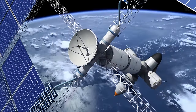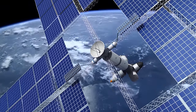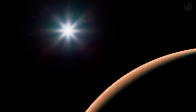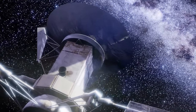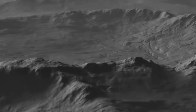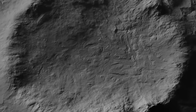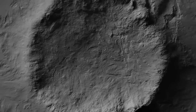To study Pluto better, the New Horizons unmanned orbital station was sent in 2006. After a long journey of 9.5 years, it reached Pluto in 2015. During the flyby, New Horizons made about 400 observations, collecting over 6 gigabytes of information. However, the probe's trajectory did not allow it to photograph the entire surface of Pluto, as it didn't enter into orbit, but circled around it to explore other space objects.